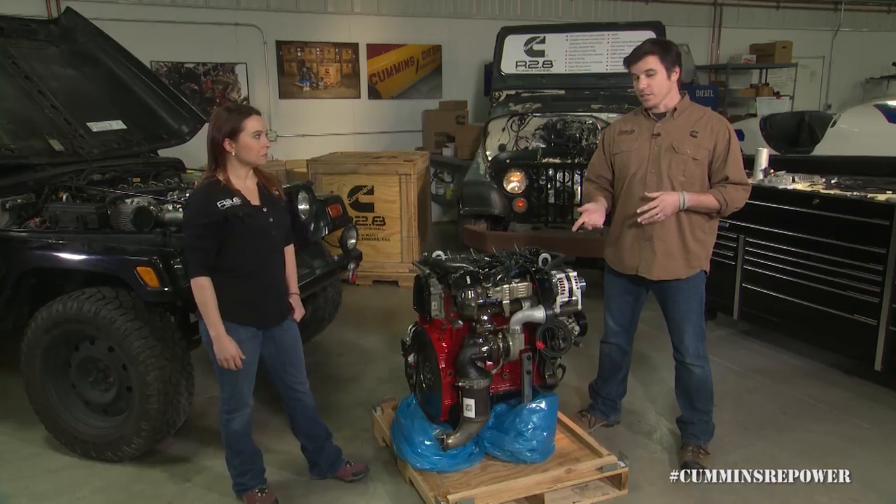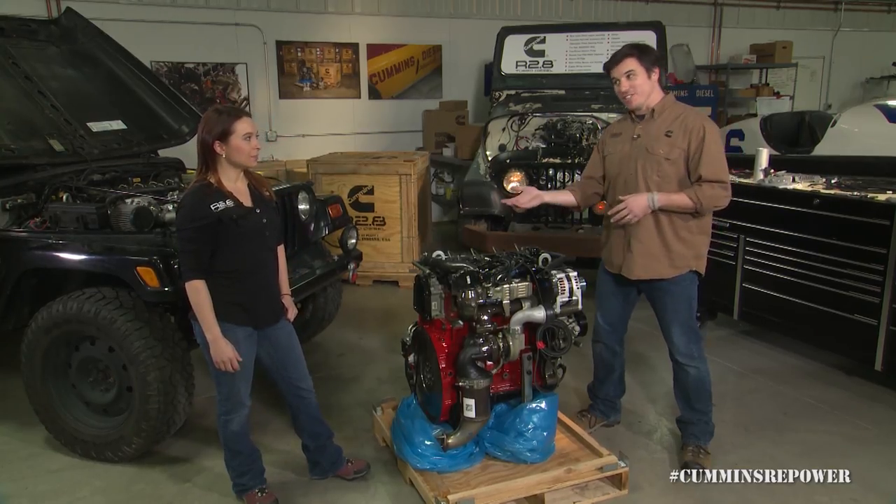Then you've got to consider the rest of your exhaust system. Most of the vehicles we've repowered so far had a factory 2.5-inch exhaust, which is standard for the light-duty gas segment and is fine for this engine. You really want to watch out for back pressure — you don't want to go smaller than that, with a maximum back pressure of about 5.8 PSI. The DOC is not a muffler, and one benefit of a DPF is that it really does reduce sound through the tailpipe. This doesn't have that, so you'll still want to run a muffler. A standard gas muffler is usually more than sufficient — just watch that back pressure and restriction.